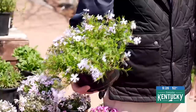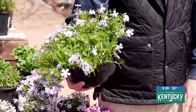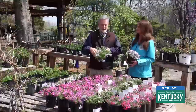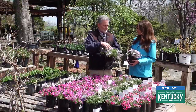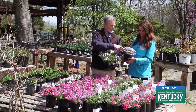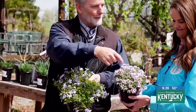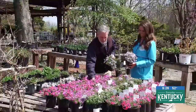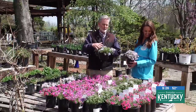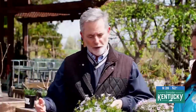And what people have done through the years is just made certain selections of Phlox subulata. It's also called creeping phlox or moss pinks. But they've made different selections, which means they found one that was this kind of a lavender color. There's one with a pretty little, what's the name of that one called? Eye candy. It's got a really cute little pink eye. Then there's a really nice one, this is Drummond's pink. And then there's all these different varieties, and they do vary a bit in the way that the foliage is and the way that they grow.